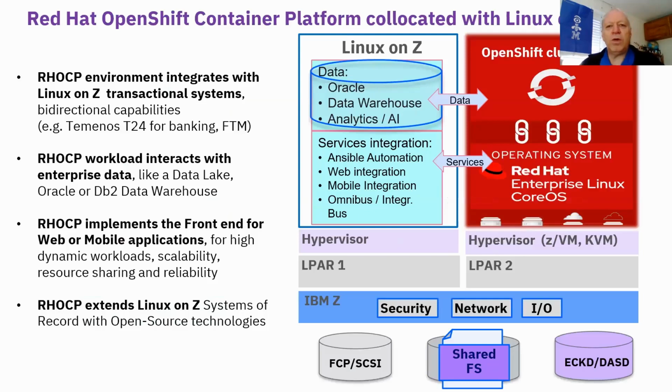If you're looking at these now one by one, with Linux on Z, we have the bidirectional capability of the integration for transactional systems, automation, web integration or mobile integration. And we have the capability to integrate with the data. We have many customers that have a consolidated Oracle environment on Linux on Z. Well, with OpenShift now, you can have that scalable environment in applications and connect to that Oracle database or those databases, or to a DB2 data warehouse or any analytics there, or build the analytics pool for further analysis that can be done through OpenShift or through other tools, which are traditional then. So therefore, there are different capabilities that you can do with Linux on Z as the traditional environment.